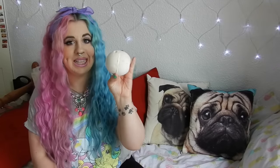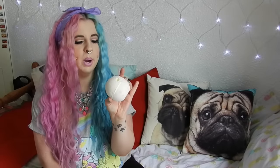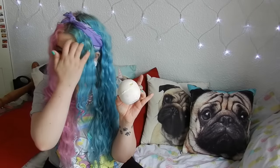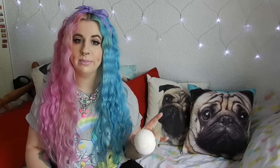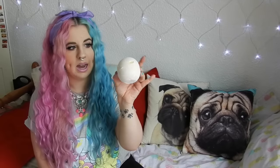My next Lush favorite is Dragon's Egg. It looks basic — just a white bath bomb with a few colors through it — but inside it's golden, so it turns your bath this gorgeous orange, bronze, copper gold. I took a picture and video on my Instagram so check that out. It smells absolutely amazing, like sherbet and candy. Another amazing bath bomb I highly recommend — one of my favorite baths this month.